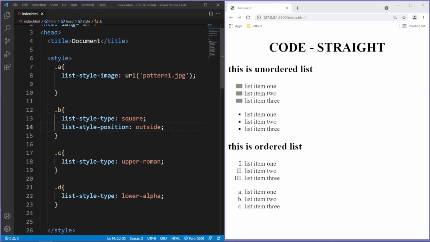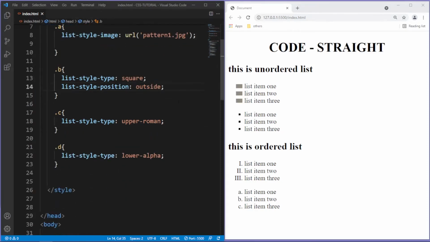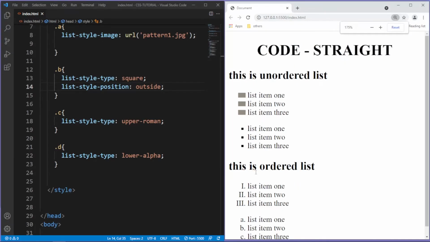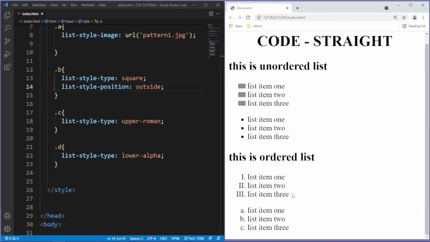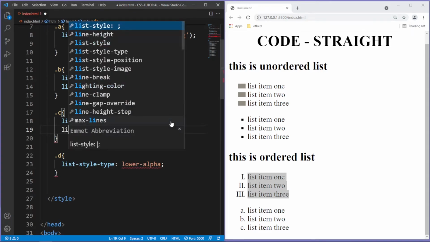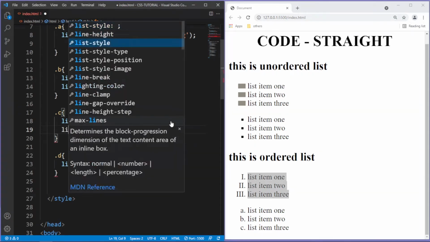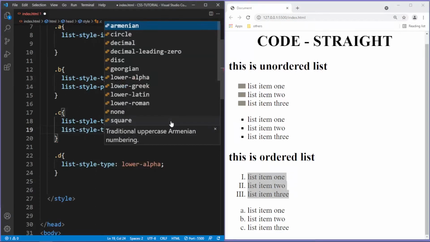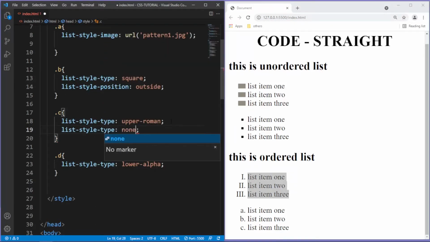Now you can also remove these styles. Just notice this list. Let me zoom it in. Notice this list, and I'm gonna make changes here as list-style-type to none.